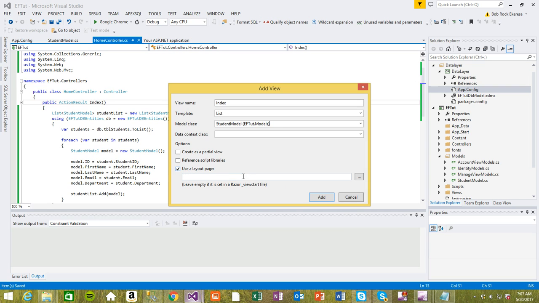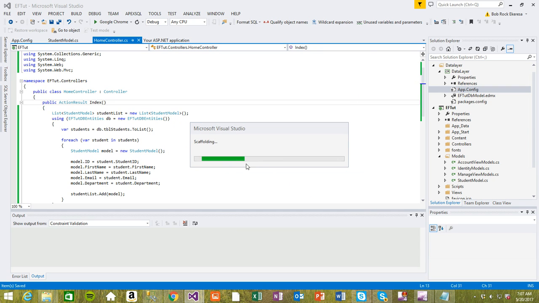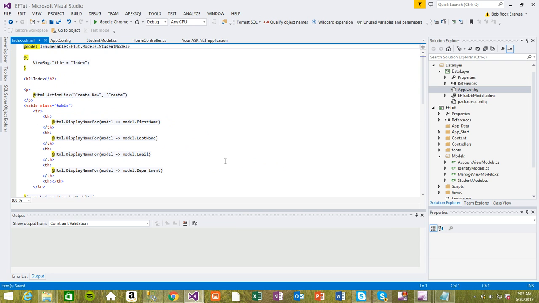Use a page layout. Yes, so this one is just telling you to use the default page layout. That is true, so just add this one. Well, for just the purpose of this tutorial, I'm not going to change too much here. I'm just going to leave it the way it is. But here I want to change this to students. Student list. Okay.